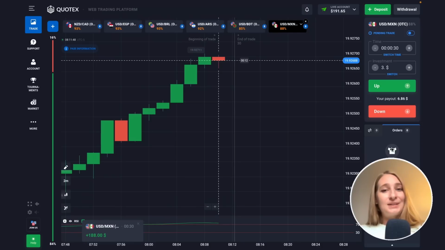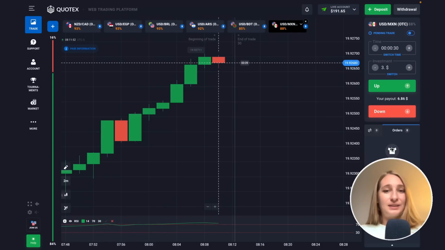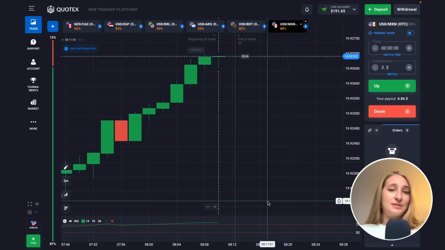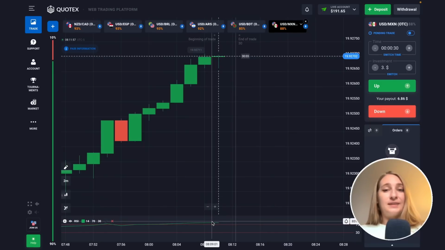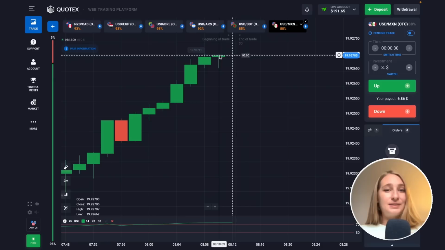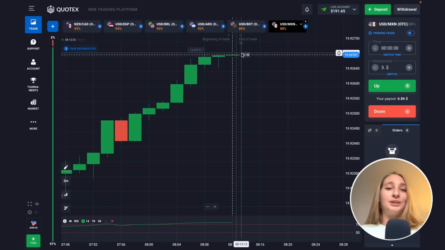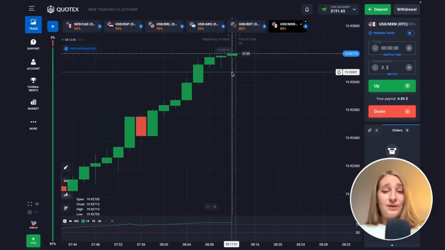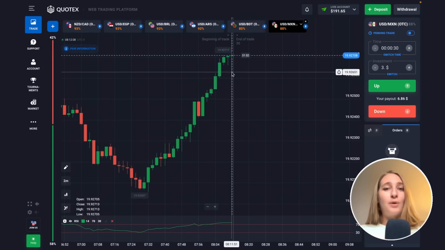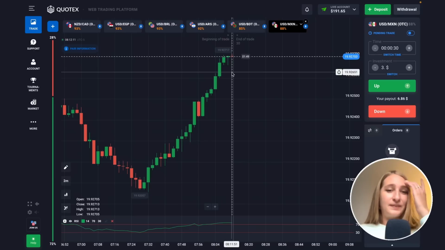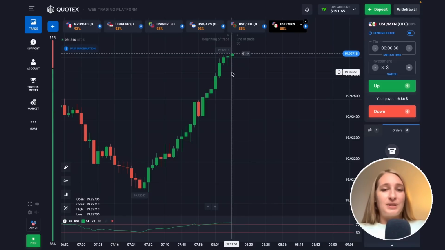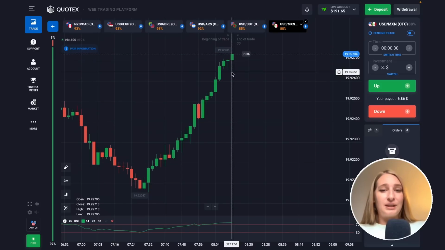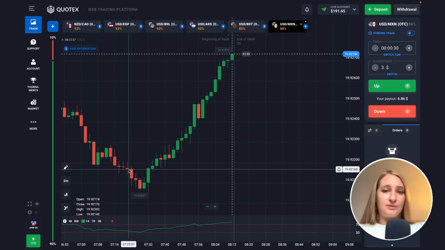Guys, going with the trend and going pretty successfully thanks to the RSI indicator that showed me that the line is in the overbought area, and it's still going like that. The time frame for the candlesticks was also a really good signal for us, because I just thought I would be in time with my call option, and it happened like that. Keep in mind that RSI should be used in combination with other indicators and trading strategies for more accurate signals. But today I also want to use one more indicator.